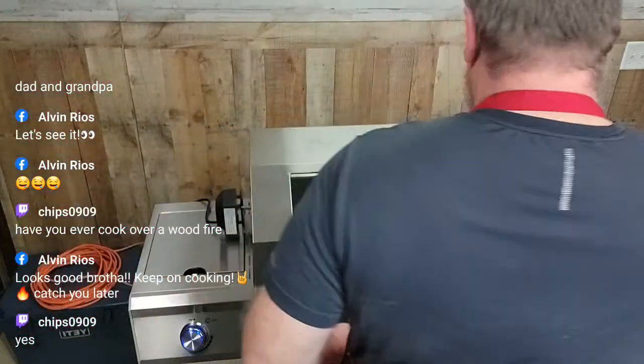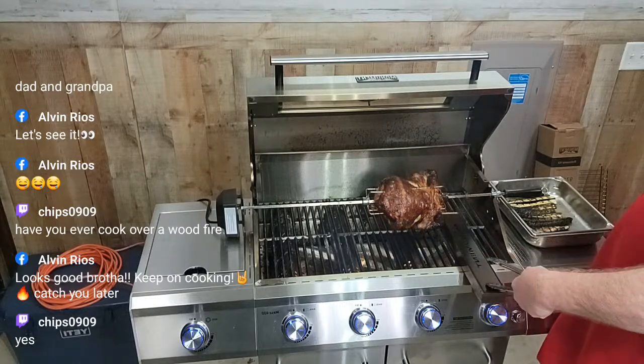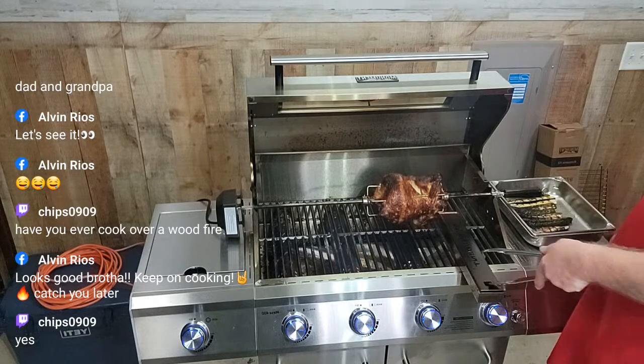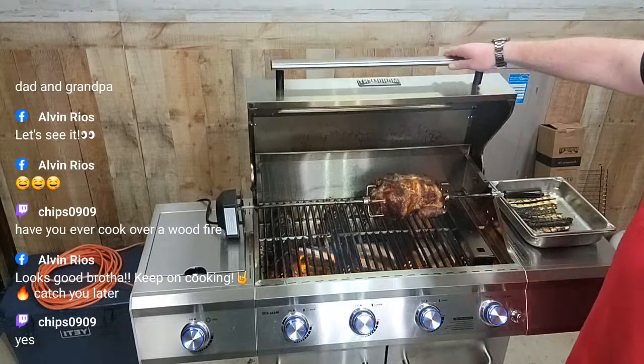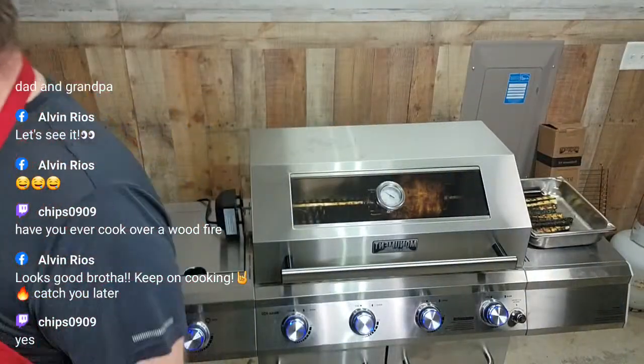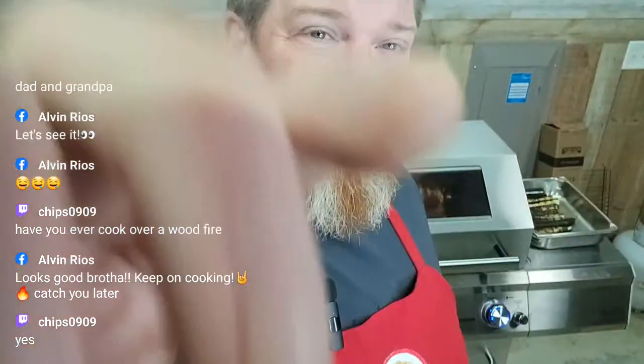So even though we're using the convenience of propane, you can still use a tool like this to get in there and provide live smoke, which is a tremendous element of flavor for your food. And so that's one more reason why I'm super excited about this chicken here, because not only are we cooking it on propane, I've got a lemon and an orange in the cavity of the chicken, and then we're providing smoke for the outside of it. So I'll tell you what, man, that's going to be awesome, and I'm excited to share that.